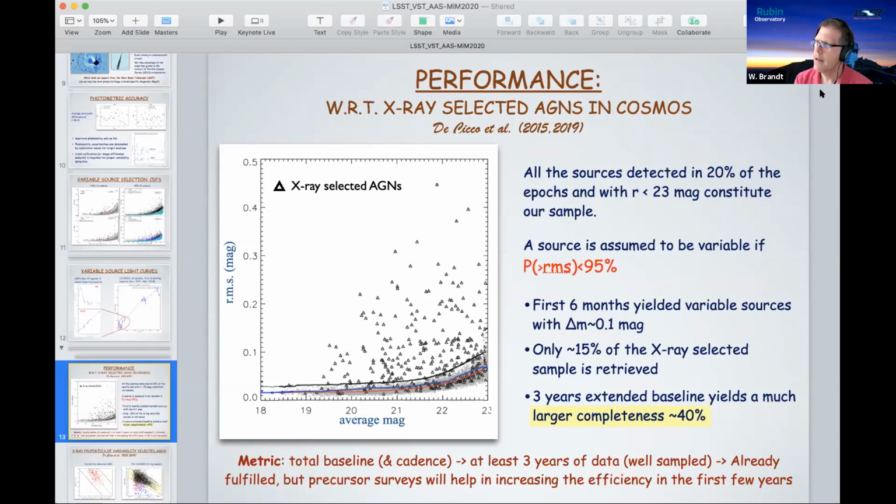Okay. Yeah. And the standard lore, I guess, is that AGNs tend to become bluer when they get brighter. Yes. And is that the type of modeling you're referring to there? Yeah, I wasn't especially thinking about that. Of course, in the case of VST, the bluer bands were less efficient, and they were sampling with a lower cadence. So we didn't use those primarily. But for LSST, I think that will definitely improve. So it could even be that the bluer bands are the most effective to dig out, if they have similar cadence to the other bands.